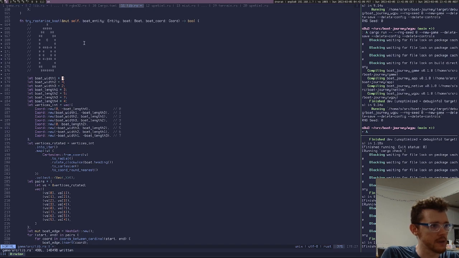And length 3, I suppose, is 1. So it's 1 in front of the plane. Wait, no. Length 3. 1 in front of the plane. And then we go down to length 1. Don't ask me why they're swapped around like that.